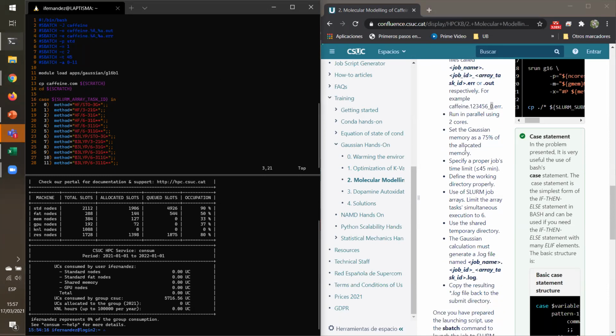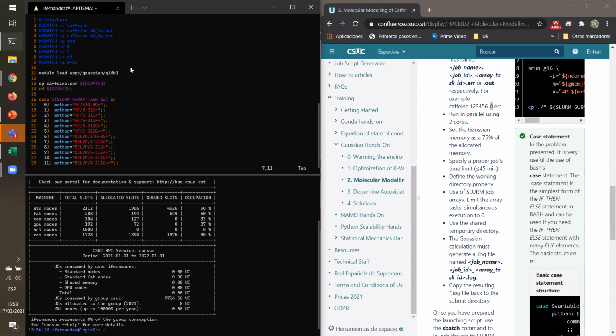Then we need to ask for 2 cores, because this calculation will be in parallel. We need to ask for them with the CPUs per task, because the parallelization of Gaussian is an OMP parallelization.